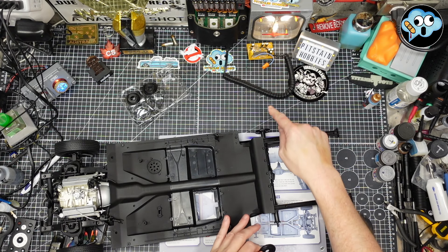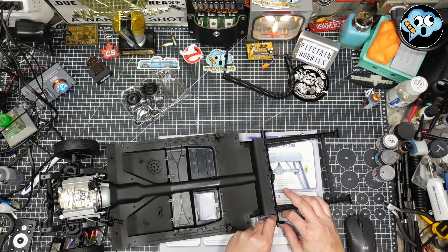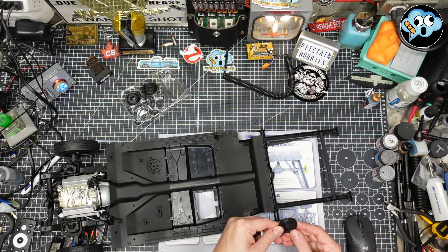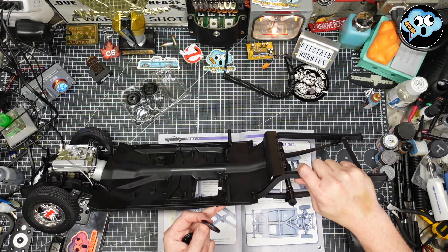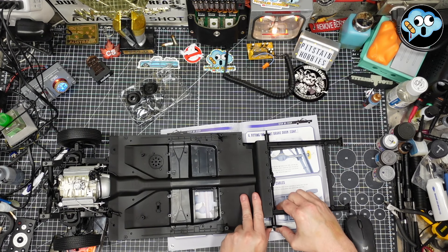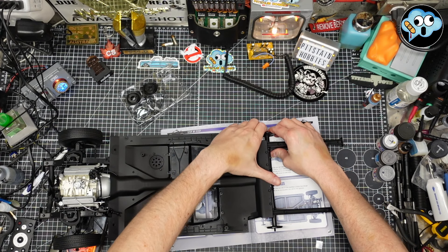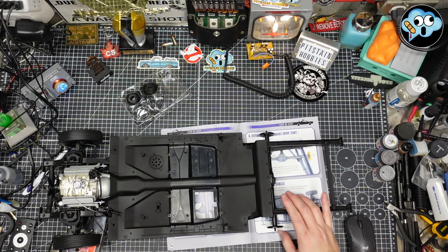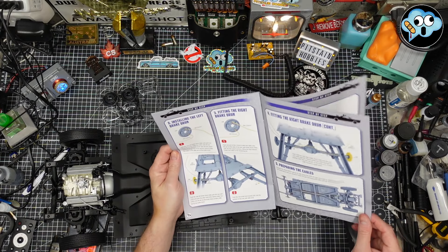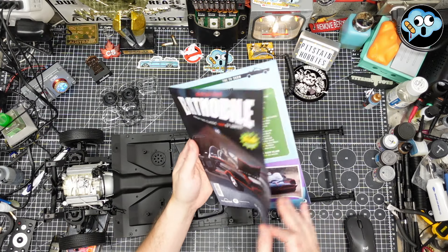Wait a second — why did it go on the left side? I don't know what I did. L — is it upside down? No. One hole is square and one hole is round. That fits on fine — nice tight squeeze, no glue required. The outer drums we're going to save for later. I'm just not doing the hoses — you're never going to see them and I'm never going to flip the car over. I'm sorry, Fanhome. Don't get mad at me for not doing the hoses. Let's go to 40.